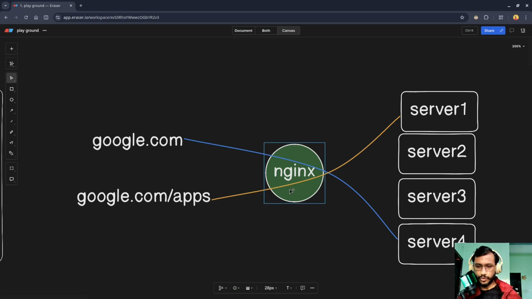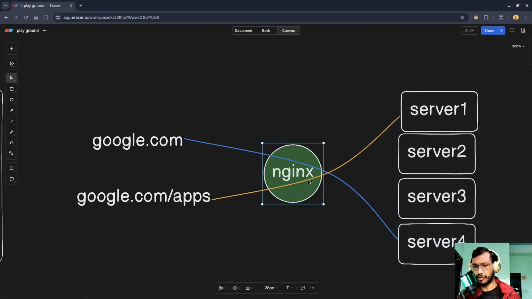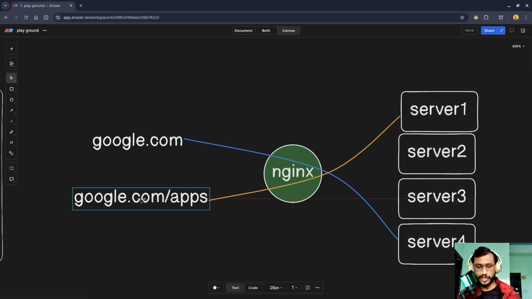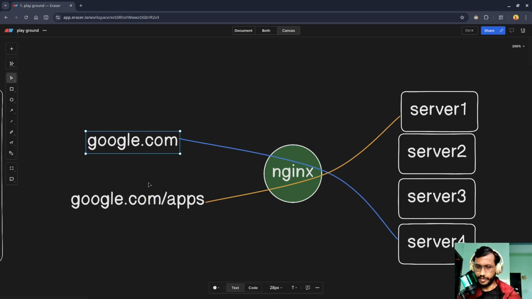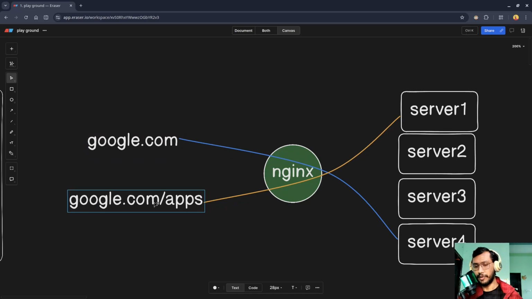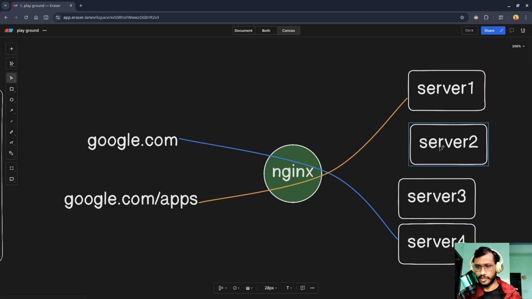Now why do you want to do a reverse proxy? Because it is much simpler to manage multiple servers when they are behind a reverse proxy, and it is much easier to transfer the request based on parameters like what is the route, what is the domain, what is the query parameter behind this domain. So anything can be used as a parameter to route the traffic from one server to another server. For example, in these modern days, every system consists of microservices. You might have a lot of different microservices for different kinds of things.